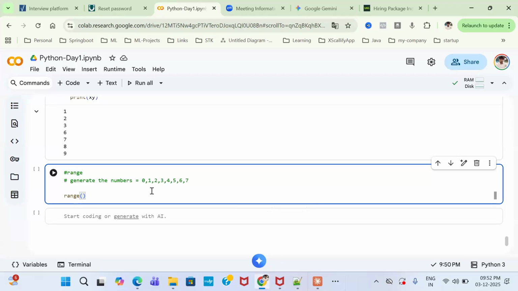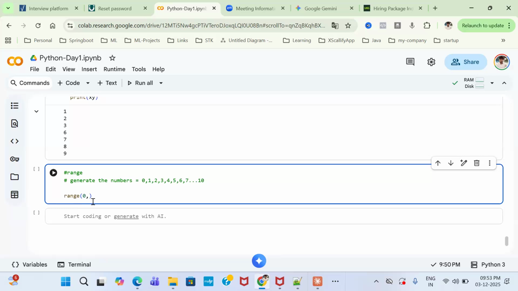The range function takes three parameters. It takes the beginning, where you want to start from. Suppose here I want to start from 0. So you have to give that number where you want to start. And then where you want to end, the stop. Start is where you want to start, stop is where you want to stop. And the step is how much you want to step. For example, in this case, I want to go till 10.